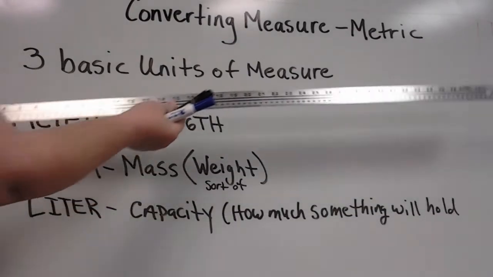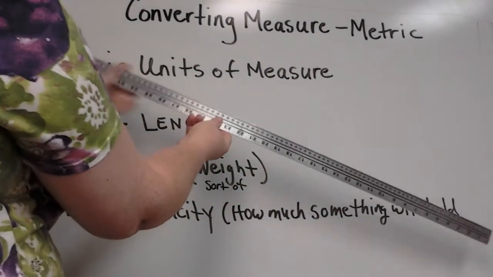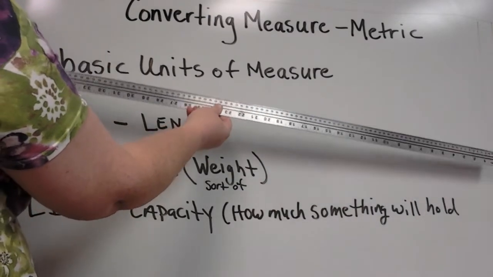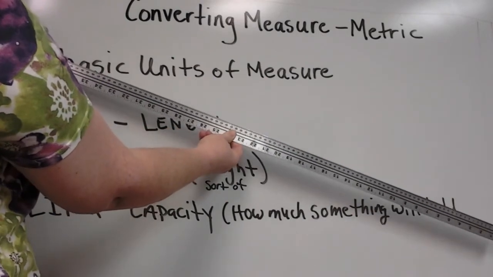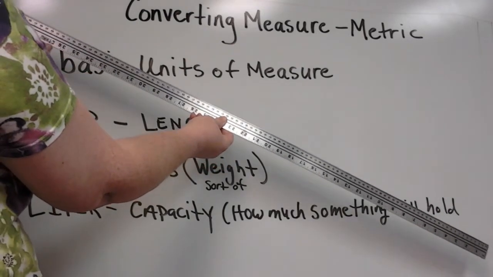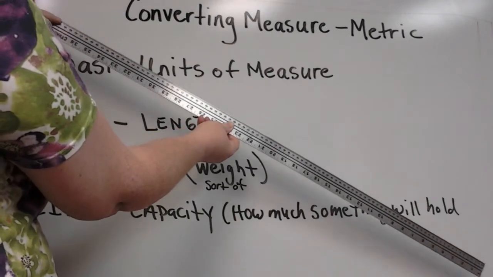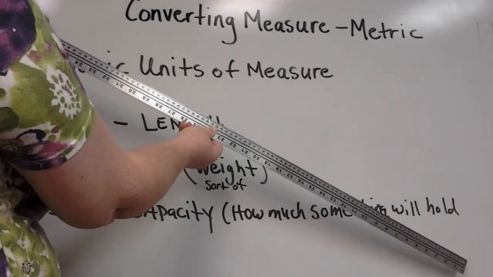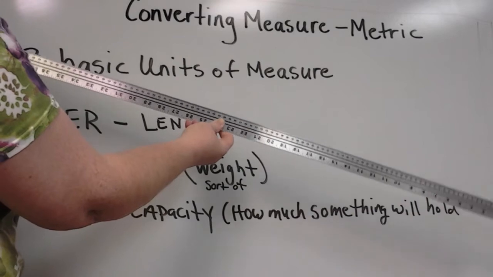Here is a meter stick. On this side, that's the meter side. This is 1 meter. I don't know if you can see all of that. That's 1 meter. It's a little bit shorter than 1 yard because this side has yards. It's about that much longer, not shorter. The meter is this much longer than a yardstick. Yards are English measures. Meters are metric measures. Okay?